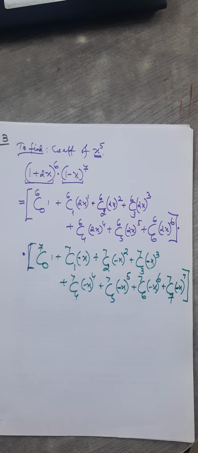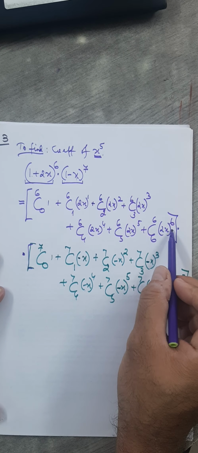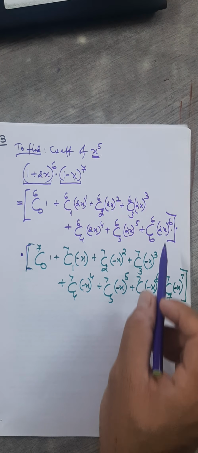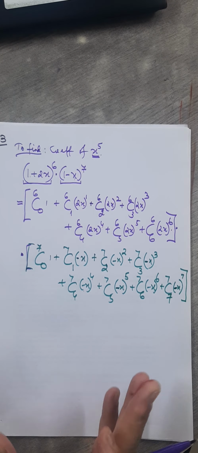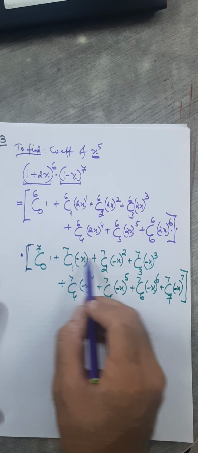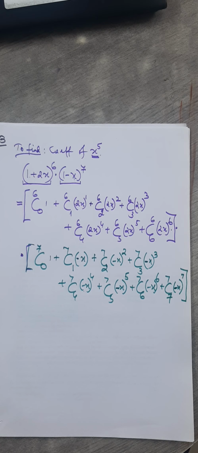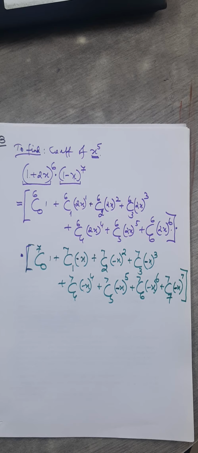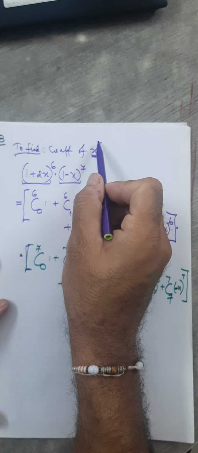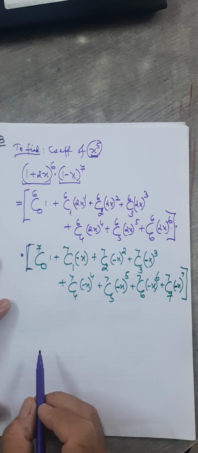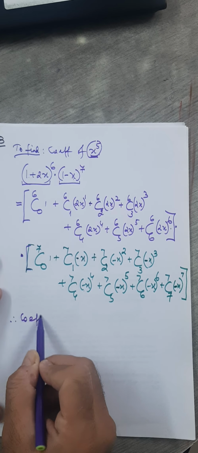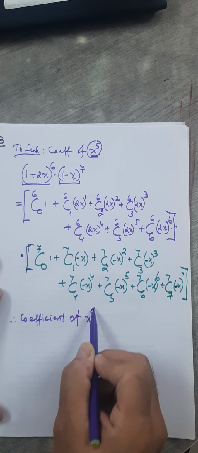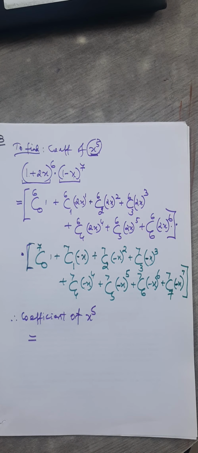Fine. Now in the first bracket you have a total of 7 terms because it is raised to 6. Here you have 8 terms. So 7 into 8. If you open this, this with each of this, then this with each of this, in total there will be 7 into 8, that is 56 terms. In all these terms, you need to see where x raised to 5 is. So I'm writing directly here. You will see how I'm doing. Coefficient of x raised to 5. In the product, where you are getting x raised to 5, that you need to see.